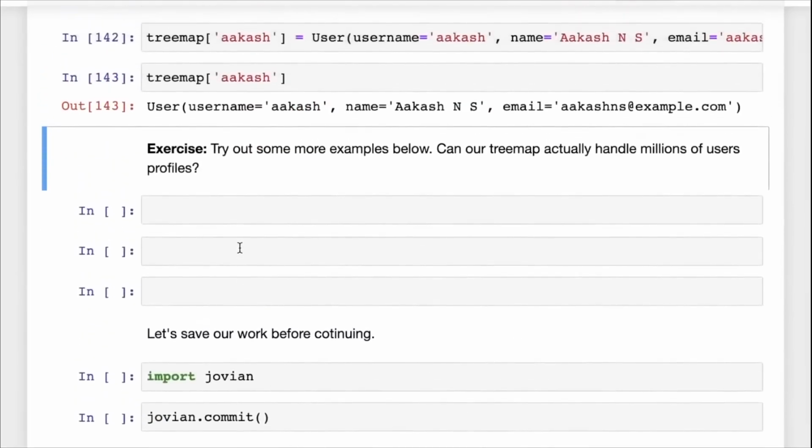Now, the purpose of doing this is to make it easier for other people to use this data structure. As a senior backend engineer, you may have designed this data structure and you may have implemented binary search trees inside it, but it's not important for other people on the team or other people using your data structure to know what the internal implementation is. What's important for them is to be able to use it easily.